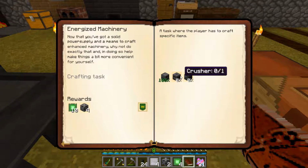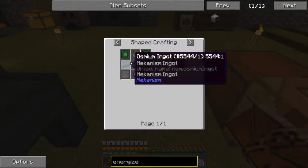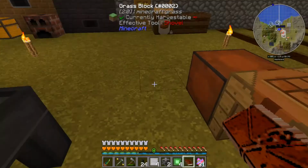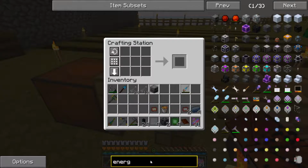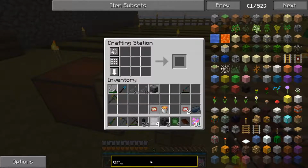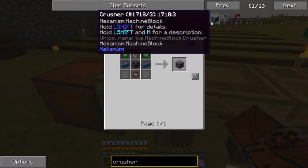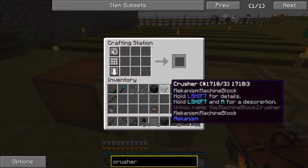All right, the next thing we need to make is the crusher. So let's take a look at that. That is 2 basic control circuits, 2 osmium, 1 iron chipset, 2 steel plates, a steel casing, and a lava bucket. So that's the crusher. Shift click on that. There we go. There we got our crusher, and we got our bucket back.